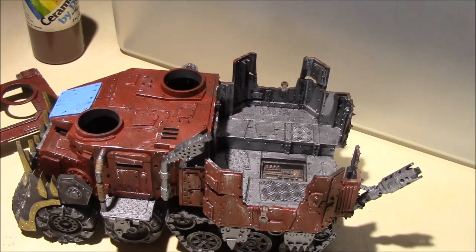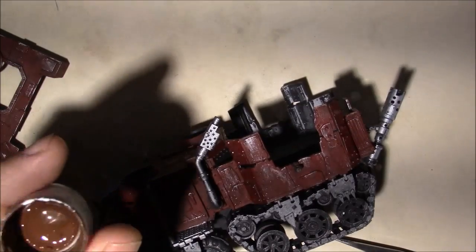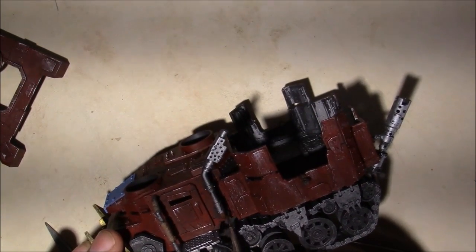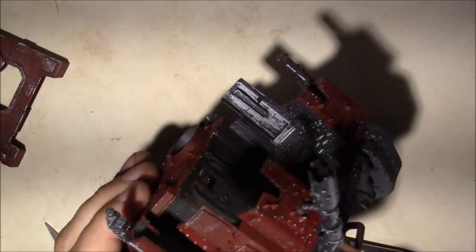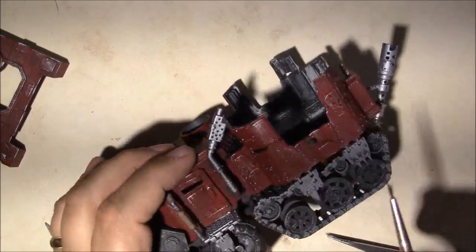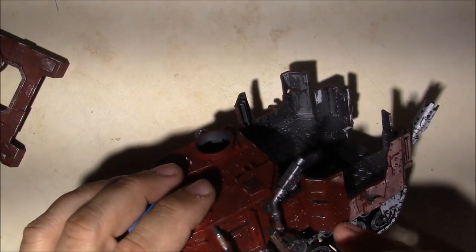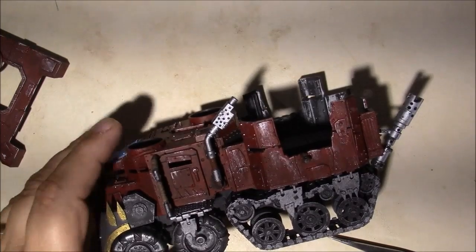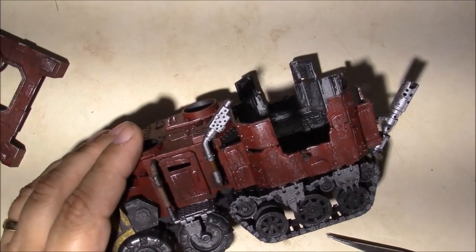I'm going to set the camera up so you'll be able to see all the work in progress. I've gotten the cap off of the iron oxide brown and will just brush it on. It doesn't require any special skill here, but you want to just base coat your pipe. Now, it is based in metal, because you actually want to have a metallic undertone where your rust colors aren't really thick — that really helps establish the illusion very well. I'm going to leave these silver sleeves alone, because the heat transfer between the exhaust pipe and those sleeves is a little less intense, and as a result it probably won't rust up the same. It'll also show a good contrast, and I can always go back and weather that up as well.